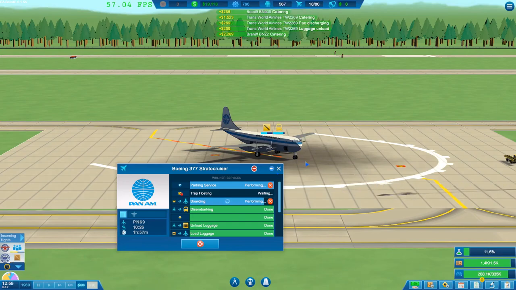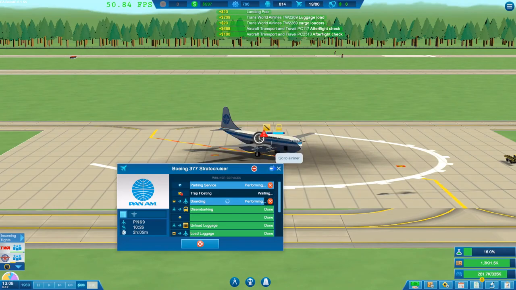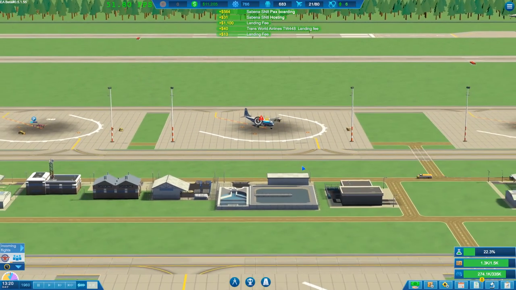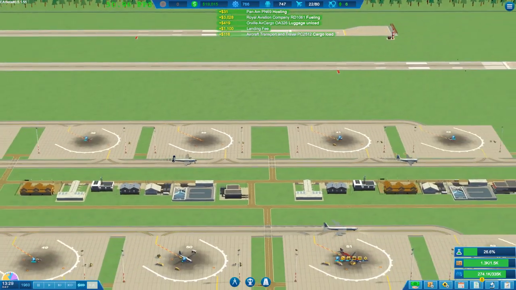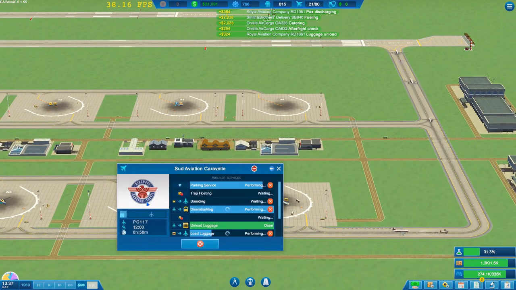This seems to be loading a hell of a lot better. It's just that last... Yeah, there he is. Pan Am Flight 69 did not get... airliner did not get required services. That's okay. We're up to 11,000. He's gone. Whoa, that was a lot faster. Nowhere near as late as it normally is.